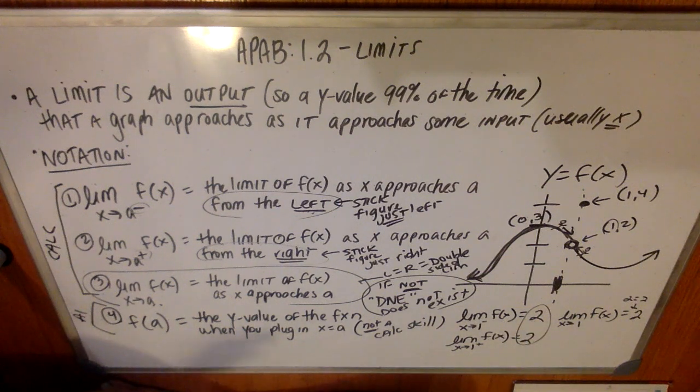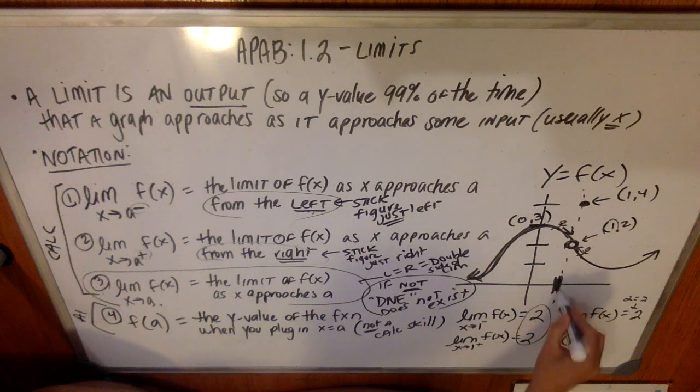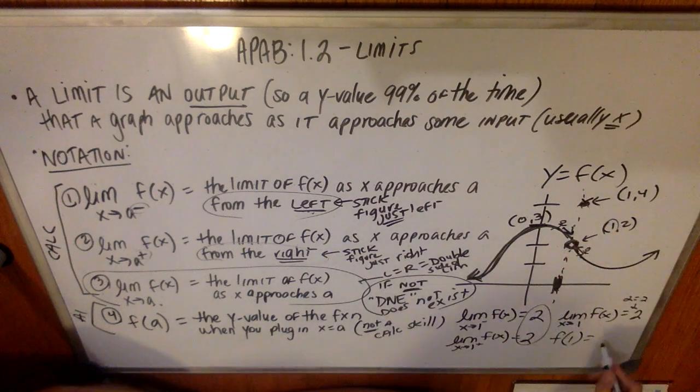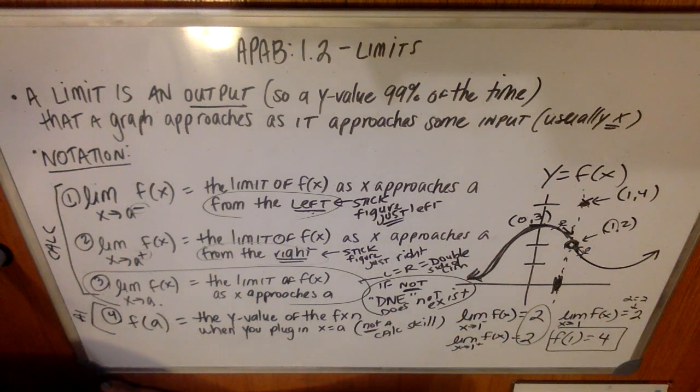But then, and this is the part where I wanted to throw in a little bit of a weird thing on this curve so you'd get the idea. If I asked you the algebra question, what is f of 1, that would mean what is the y value if you actually plug in the number 1? Well, you can see that if I actually plug in x as 1, there's an open circle here. The closed circle is at 4. The actual value of this function is 4. So the limits don't have to be the same as the actual value of the function.